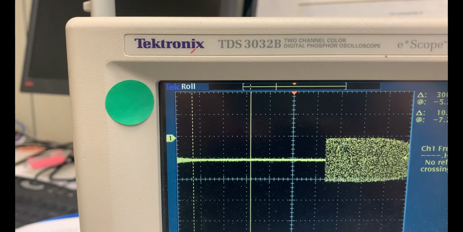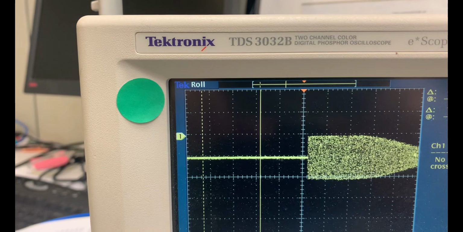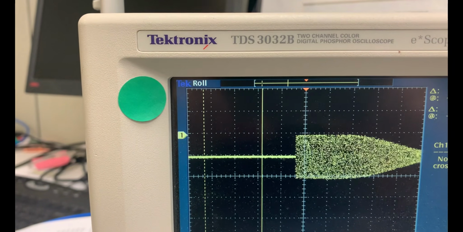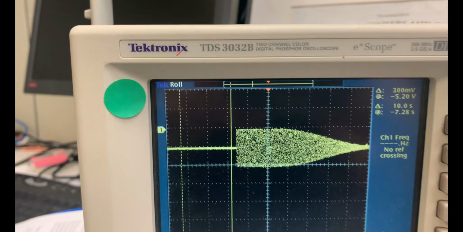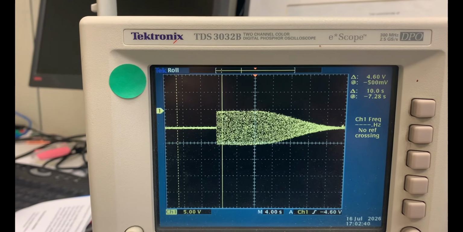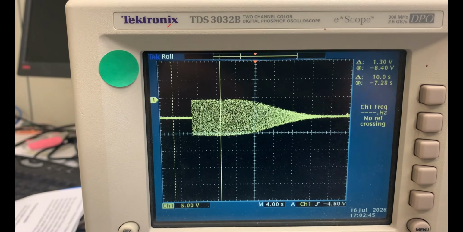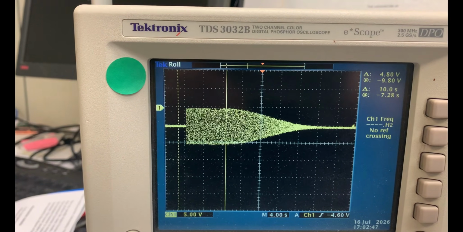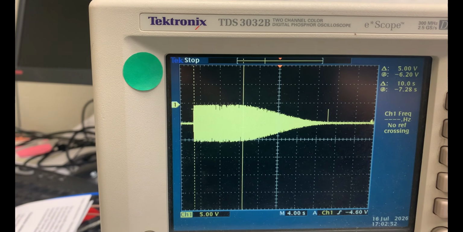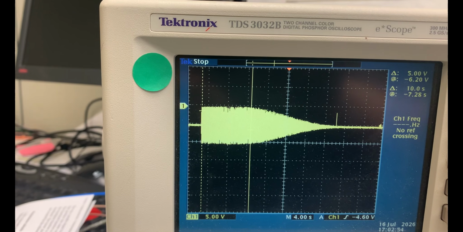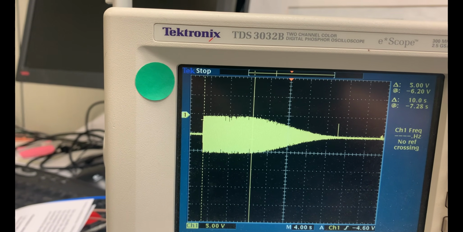The DAC I'm using here, if you would like to know, is the AD5445. You can read about it. The output of the DAC is 12 bits, and it swings between 0 and -10, as you can see on my scope, with a division of 5 volt per division. I will stop it shortly to look at where exactly the attenuation starts. The attenuation is supposed to start after 10 seconds, because 10 seconds corresponds to about 100 kilohertz.